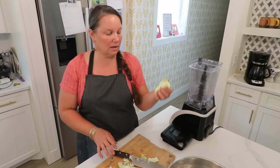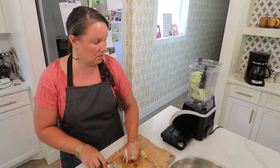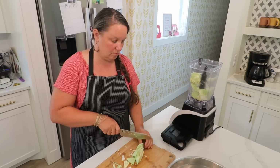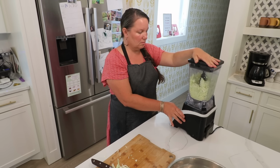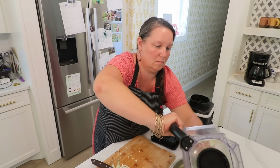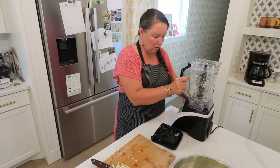Okay, so I just kind of cut them in chunks. These were shredded. Then I just pulse it. Ooh, that is gonna be some strong cabbage. Cabbage in the summer is not the same as cabbage in the spring and fall.